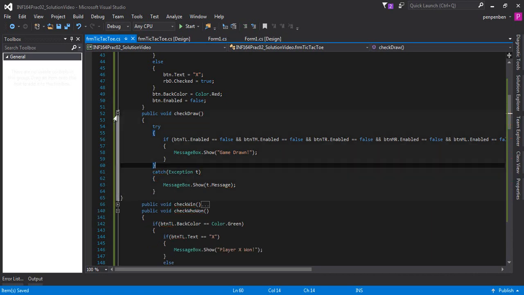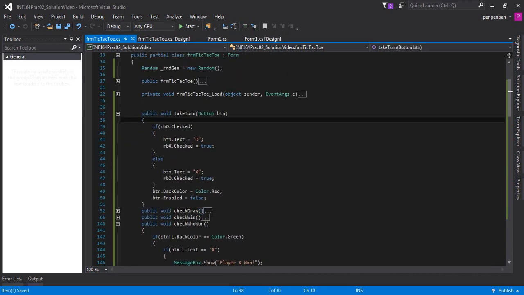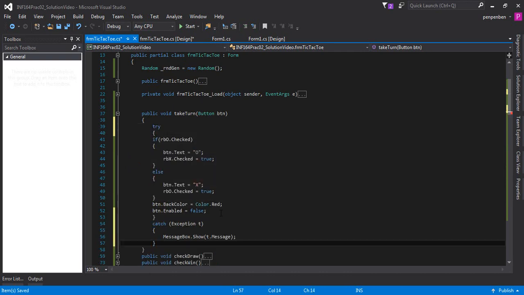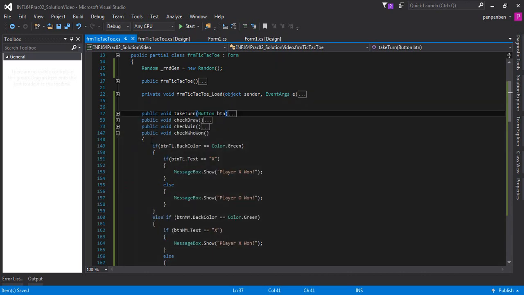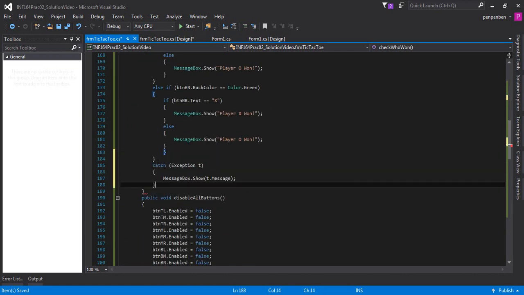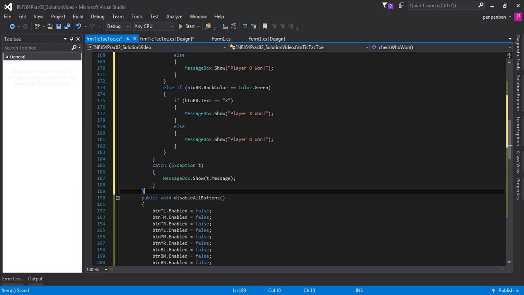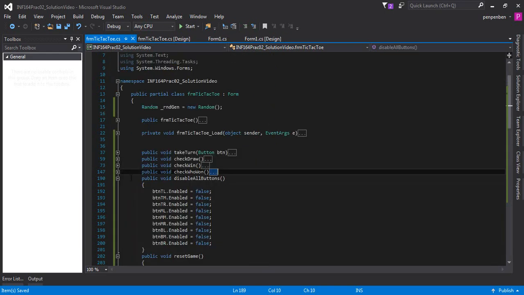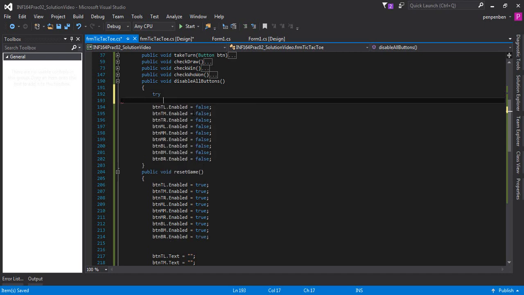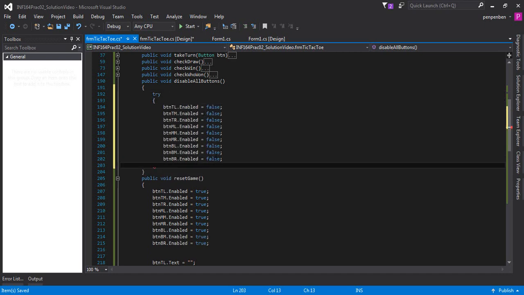Cool, that's done. Let's have one around here, try all this, and catch it. Let's go and make it indented. Okay, so this one's done, those two are done, this one needs a try and a catch. Let's just indent it again, so that one's done, and disabling, like, pretty sure there's no errors that can occur for disabling buttons, but whatever.